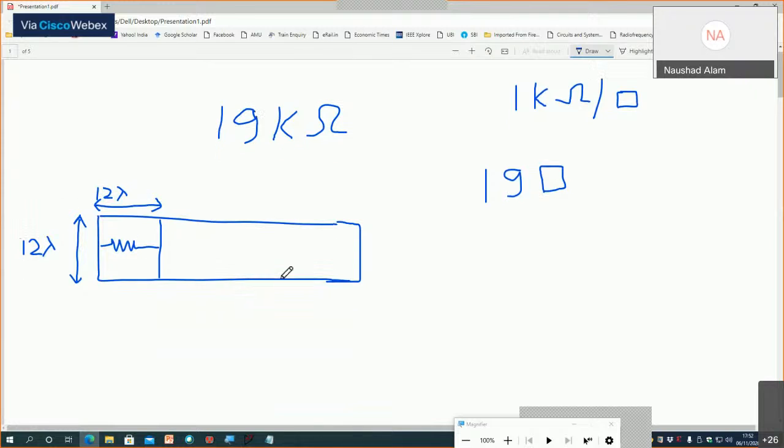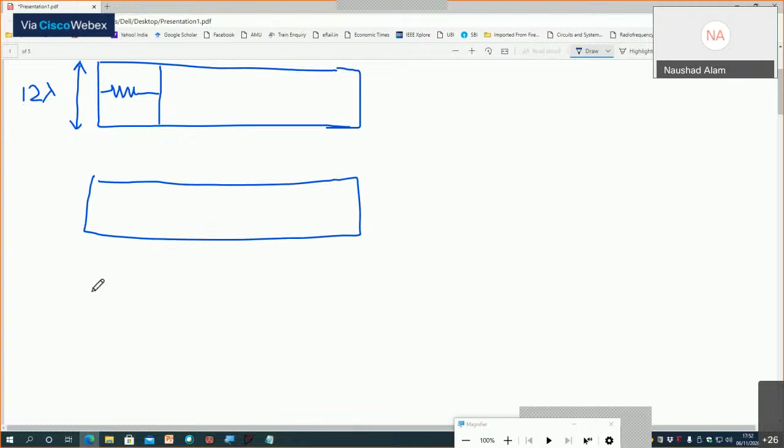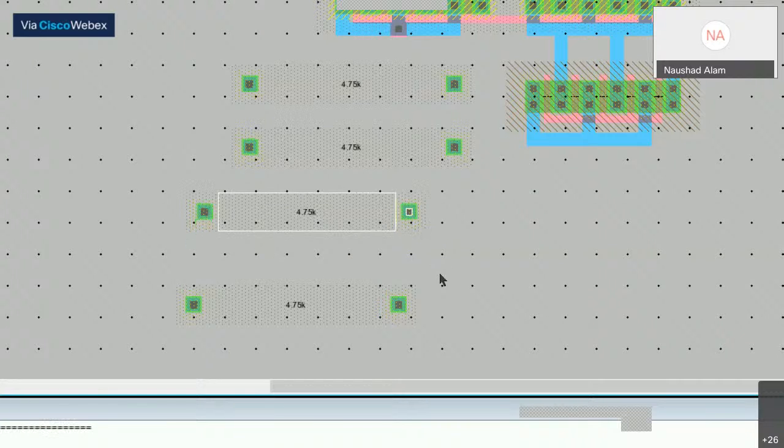We can have these resistors like this, and bring them closer, because the spacing required between two N wells is a minimum of 6 lambda, which I will be able to satisfy with this much spacing. I am moving it with the help of the arrow key on my keyboard.